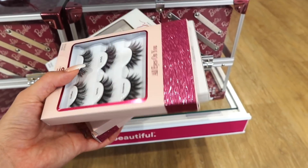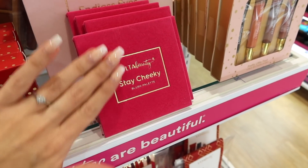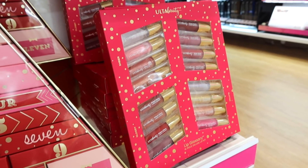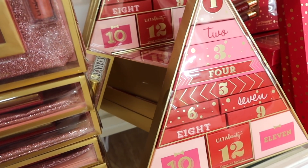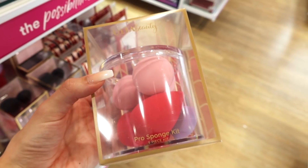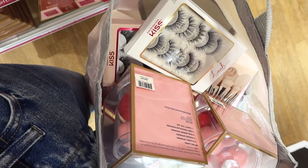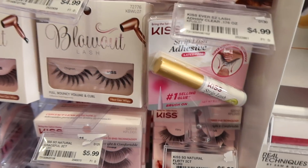Okay so I got two of each. Now we have the Ulta Beauty collection here. I'm so obsessed with this packaging. This is their Stay Cheeky blush palette — this feels like a really high-end palette. I like the way the velvet feels. Oh, this is really cute. I'm going to grab one of these. They have some cute little lip sets right here as well, but I think I'm just going to stick with the blush palette and keep browsing. These little beauty sponges are so cute in the little container. This is $20 so I am going to grab these because I really like Ulta Beauty sponges. This is the best lash glue you guys will ever use so I've got to get you some. I'm probably going to grab like 10 of them because they're so good.